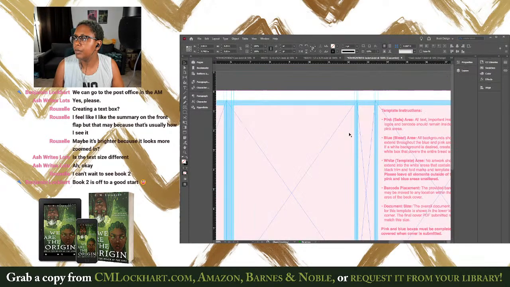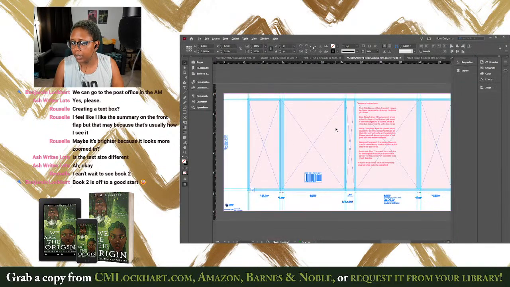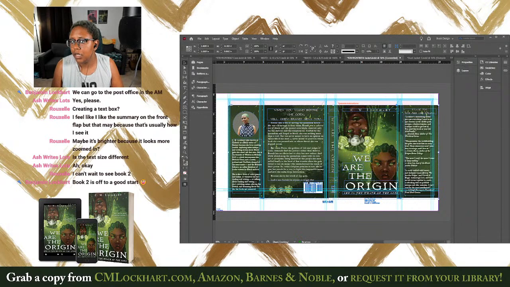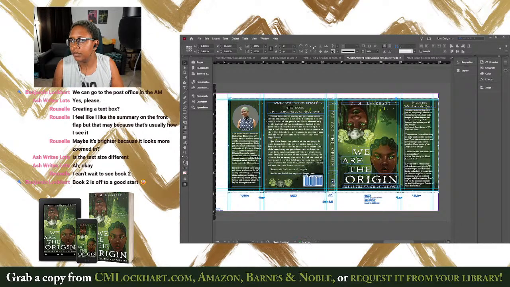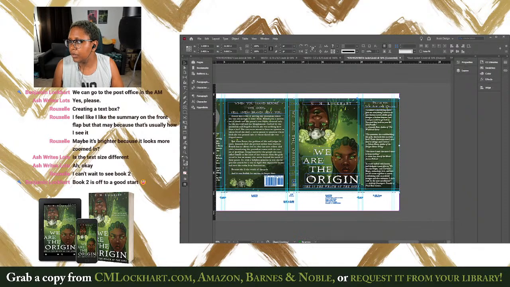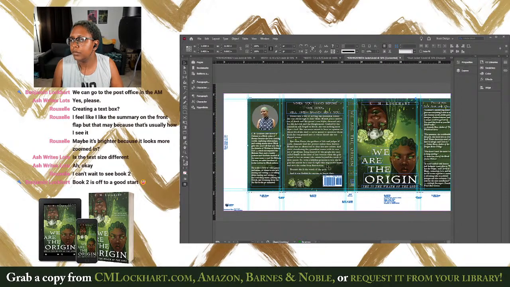Here we go. We're going to go back to our template that we got, and we're going to paste. And if we did everything right, it should perfectly line up. So since it doesn't, we have a slight problem.